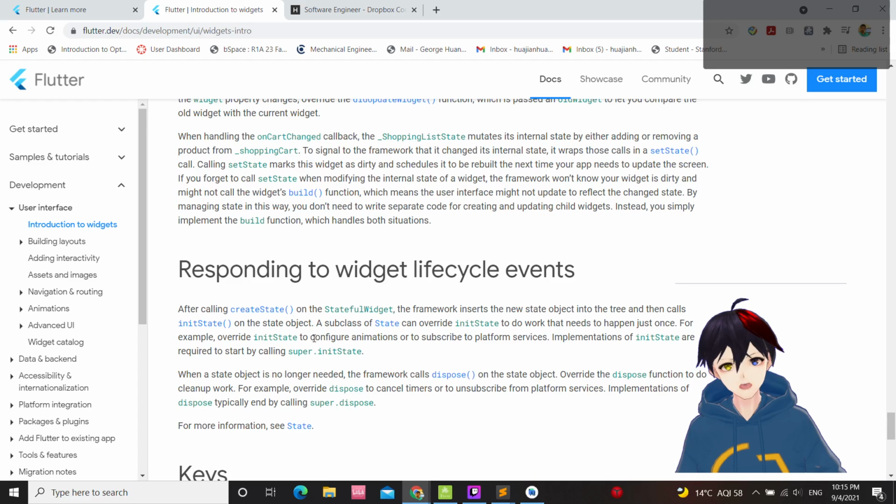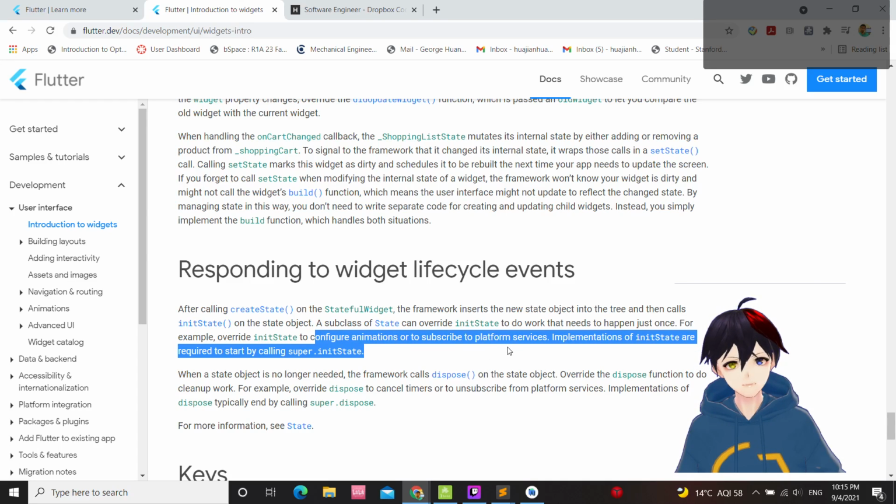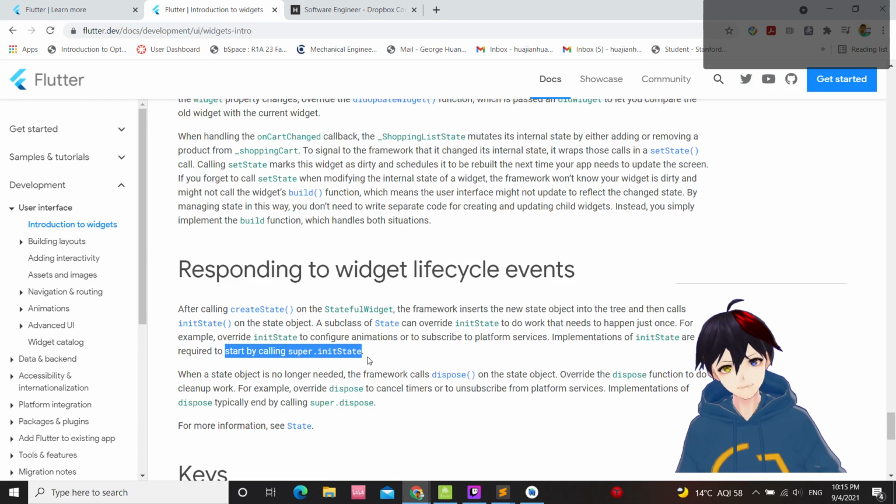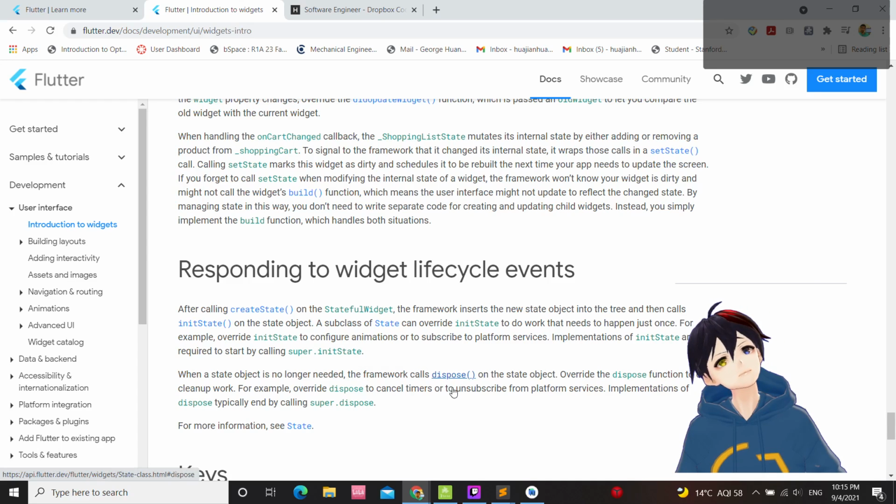For example, override initState to configure animations or to subscribe to platform services. Implementations of initState are required to start by calling super.initState. When the state object is no longer needed, the framework disposes it. Override the dispose function to do cleanup work.